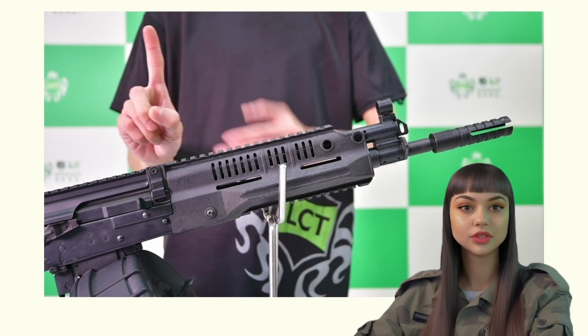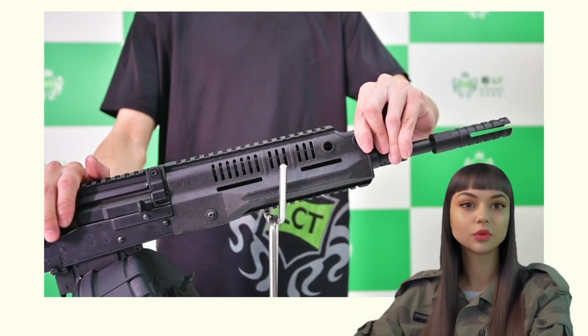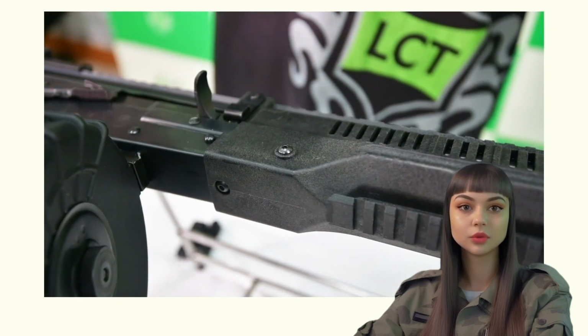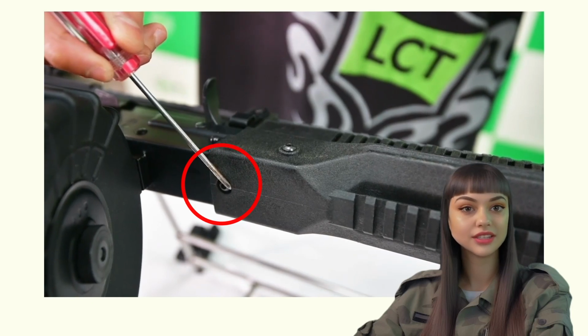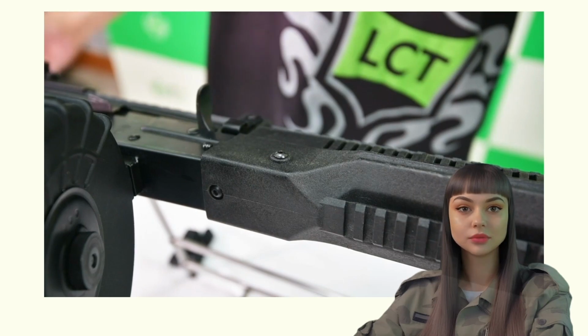First of all, you have to detach the lower hangar of LCK-16. The disassembly is not difficult at all. All you need to do is remove the two screws at the end of the hangar, and then you can detach the hangar and the barrel.